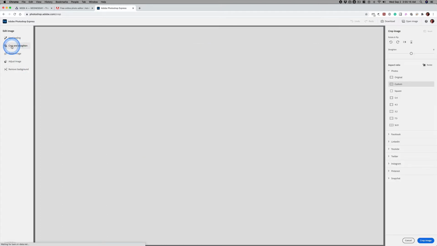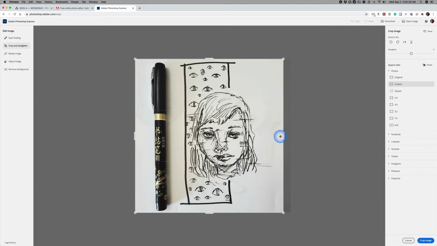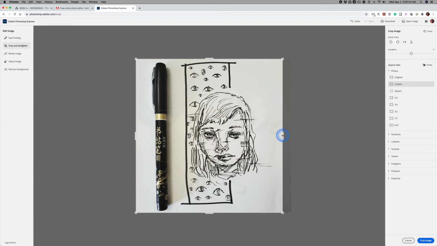Okay, so I'm going to click on crop and straighten, and then I'm not going to grab a corner because the top and bottom, I really can't move these. I just want to remove a little bit from this side and look for a more balanced image. Now, is it going to be perfect? And the answer is no. This is art. This is not math. So you get approximately, you don't measure and say, well, this much room, there should be this much room here.